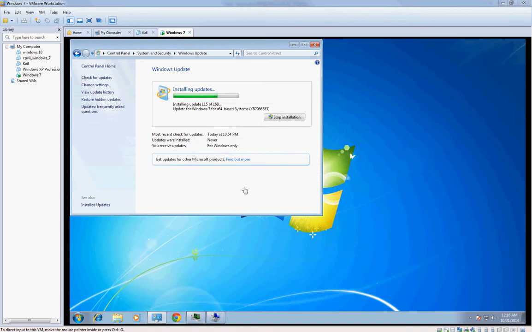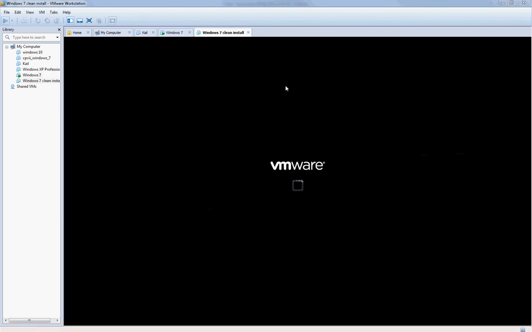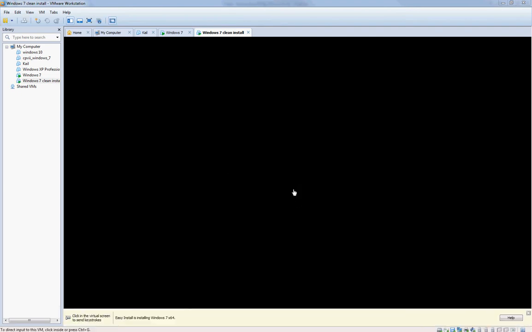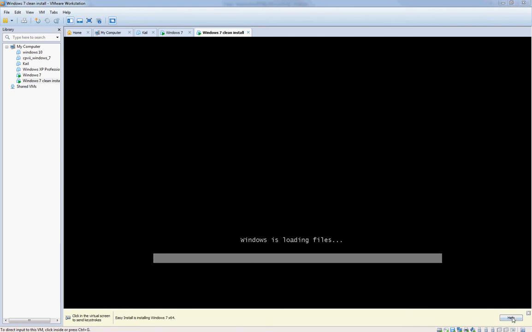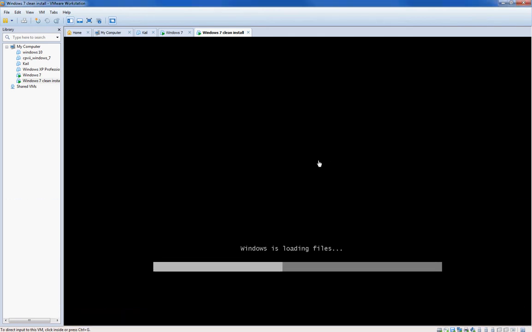All right, so it just finished up. Don't mind this, this is Windows 7, the previous version, just getting all the installs. This is my application freezing. This is it being slow. This is it finally loading. This is it loading again. In VMware Player, you cannot have more than one image running at the same time. That's a good thing about Workstation.